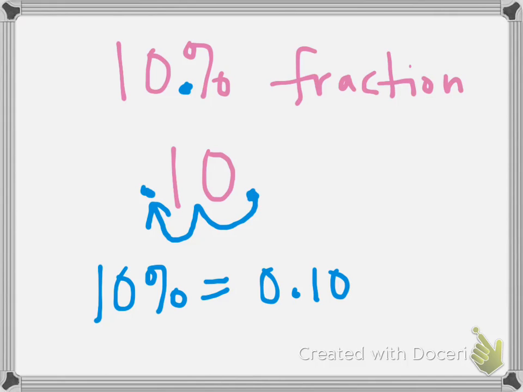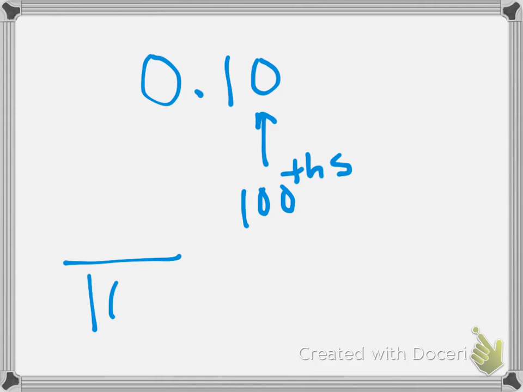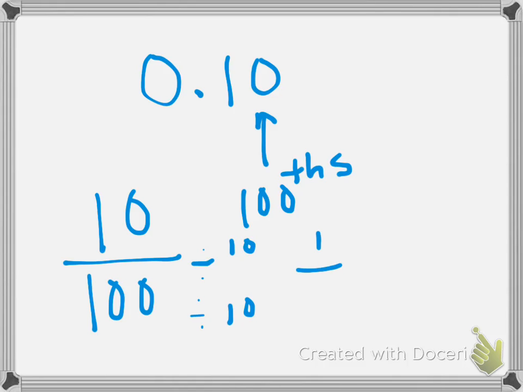0.10. And now that it's a decimal, we can turn that decimal into a fraction by looking at the place value. The place value of the last number is in the hundredths place, and so you should remember that I can make 100, the place value, my denominator, and then my numerator is every number that's to the right of the decimal, so 10 out of 100. We actually just did that. 10 out of 100 we can simplify by 10 on top and on bottom, and we get 1/10.